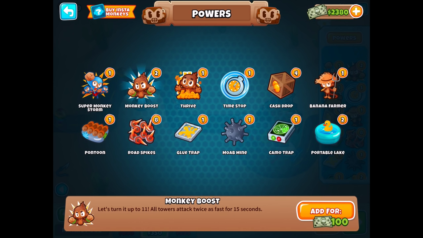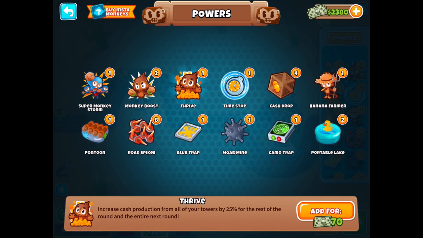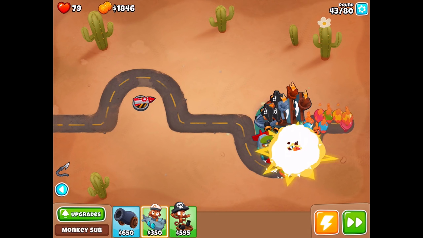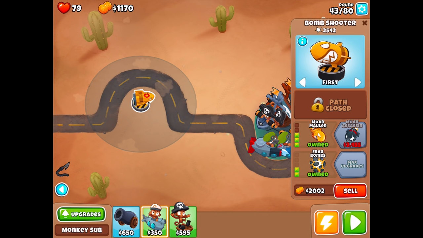Monkey boost? Twice as fast for 15 seconds. Increase cash production from all of your towers by 25% for the next round and the entire next round. I feel like I need that. You know what? Let's try it. I want to see how this goes. Oh boy. Maybe I should have used that at the beginning of the round? Probably. So Moab Mauler for you sounds great.